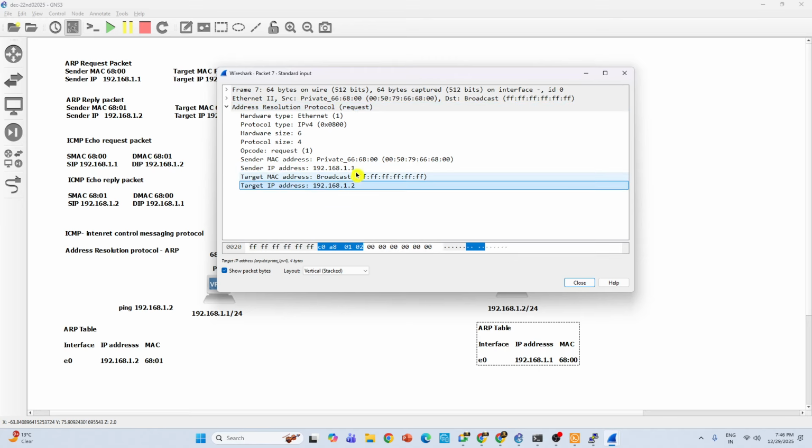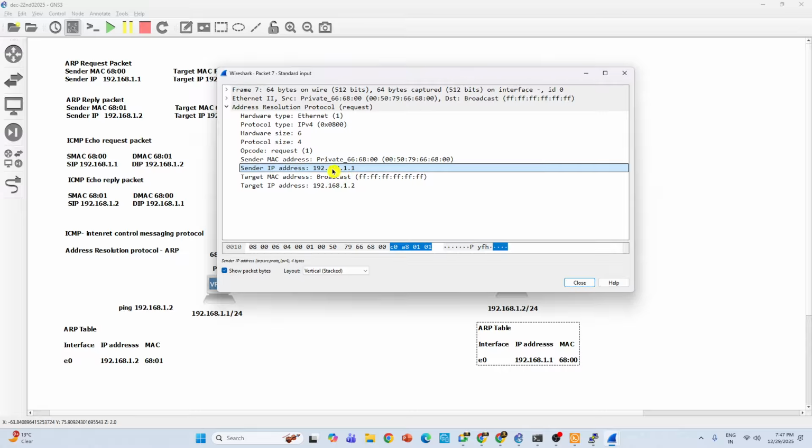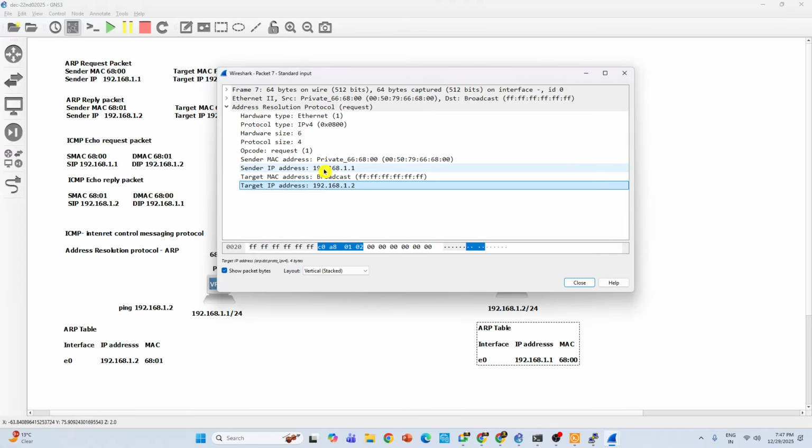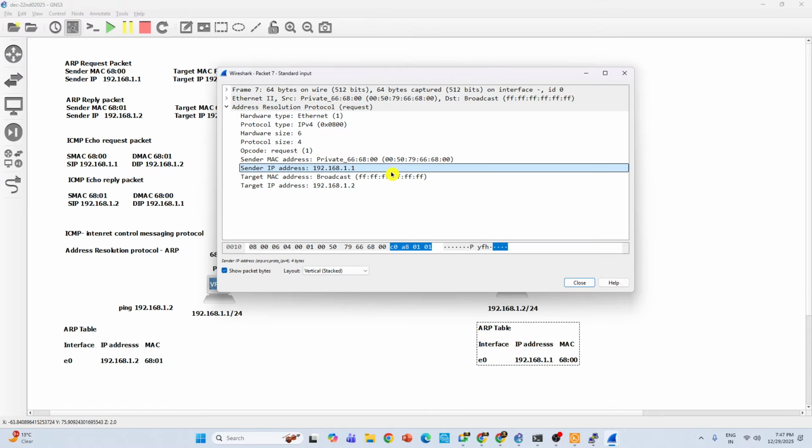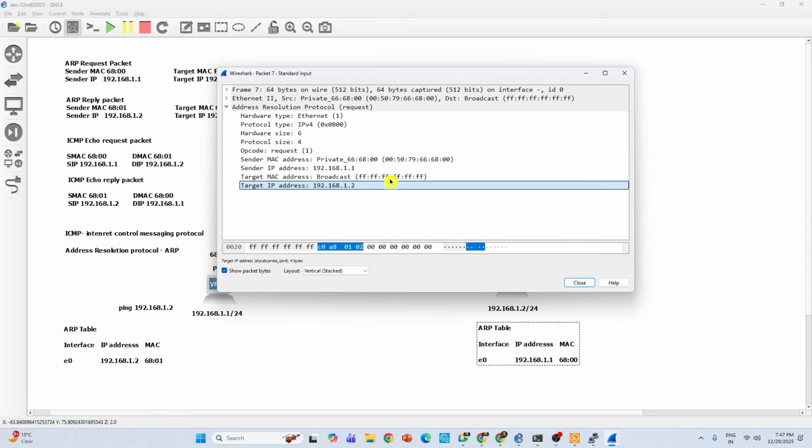ARP is a purely layer 2 protocol. But whatever you're talking about the IP address, it is just a payload. Payload means it's just data, just information. With the help of this payload IP address, it is finding the MAC. That doesn't mean it's a layer 3 protocol. My name is Megastar Chiranjeevi. Does that mean I'm Chiranjeevi? No, right?